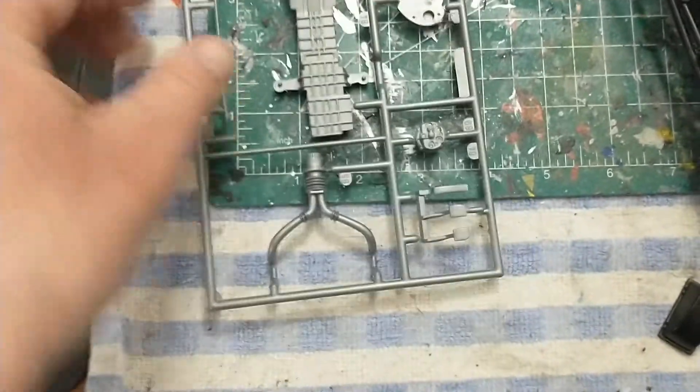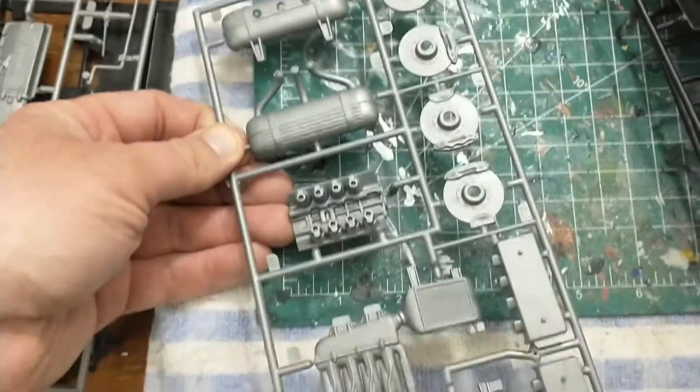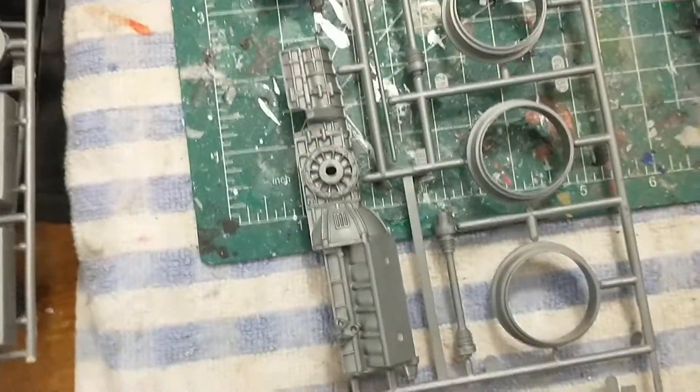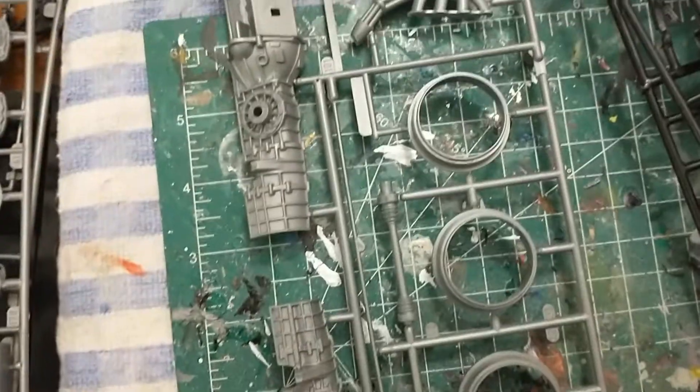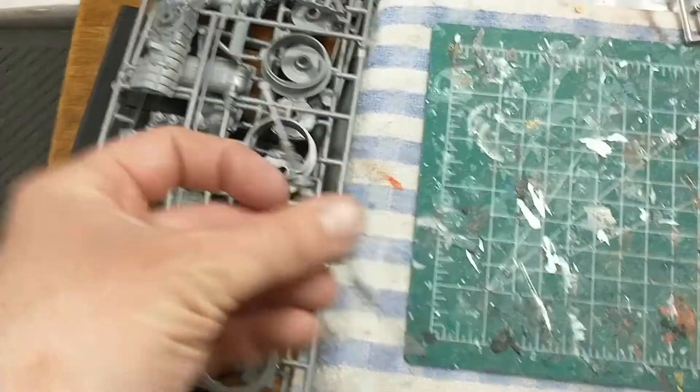It's molded in three colors — silver, red, and black. Let's go through the silver parts: this is a lot of your engine stuff, big supercar engine, pedals, brakes — a lot going on there. It'll be super cool to do because you can do a lot of detail with it. There's your big massive honking engine, some suspension stuff, the headers. One suspension piece was broken off but I pulled it out — at least it's there.